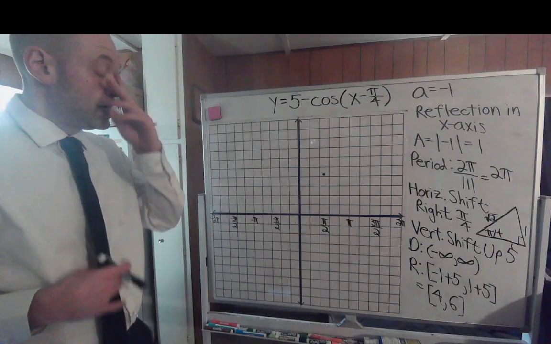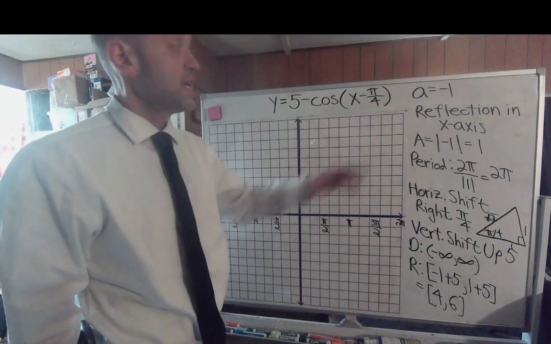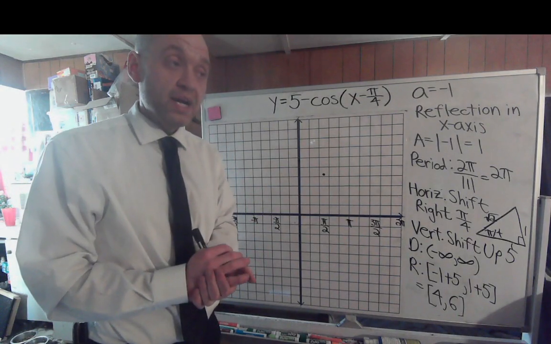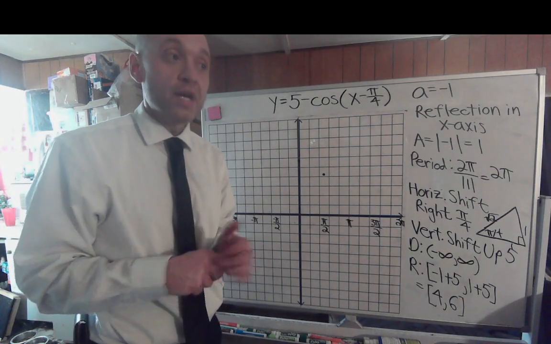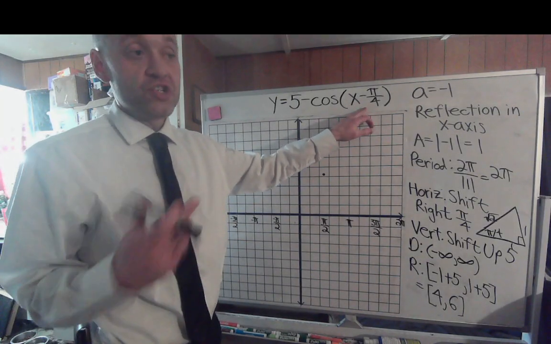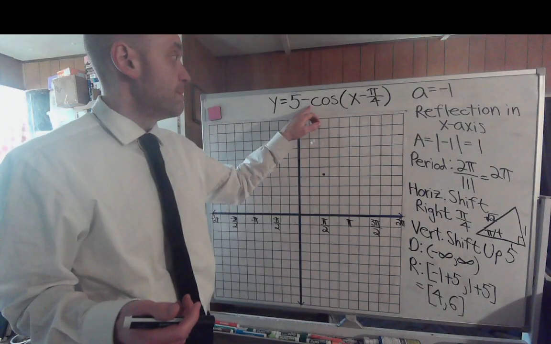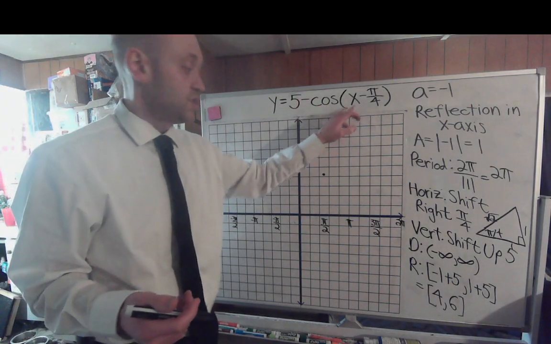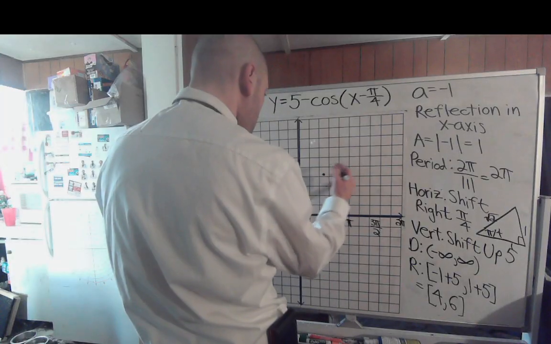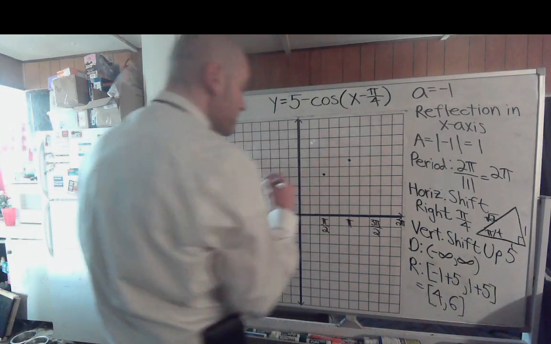Now how about pi? Cosine of pi, then subtract pi over 4, that gives you the cosine of 3 pi over 4. Now remember, the cosine of 3 pi over 4 is in your second quadrant, right? So that means it's actually going to be negative square root of 2 over 2, since your cosine's negative in the second quadrant. You negate that negative square root of 2 over 2, and then you add that 5, you'll actually end up back where you were at the 0 coordinate. So right about there, the 5.7 something.